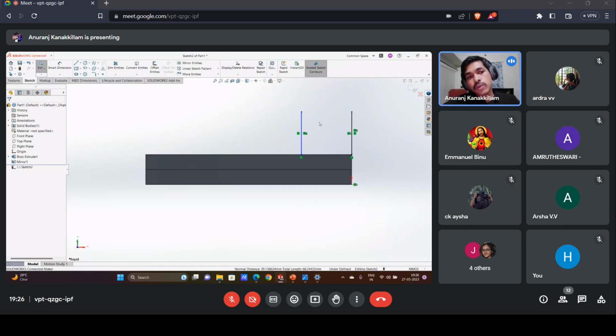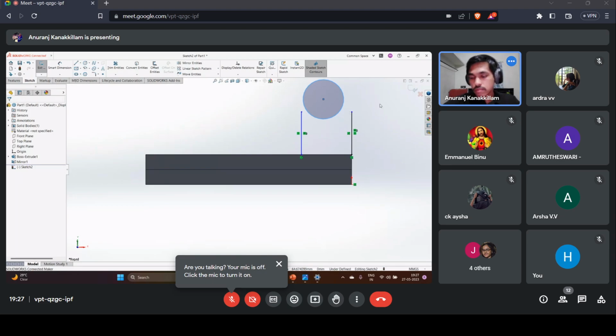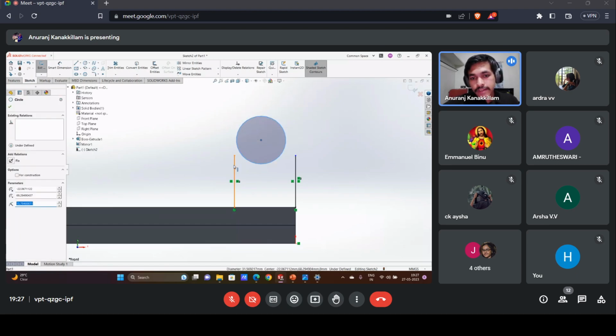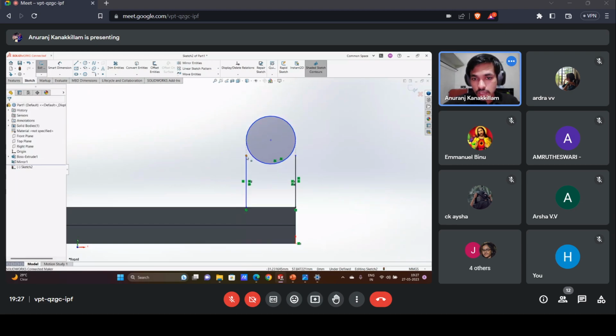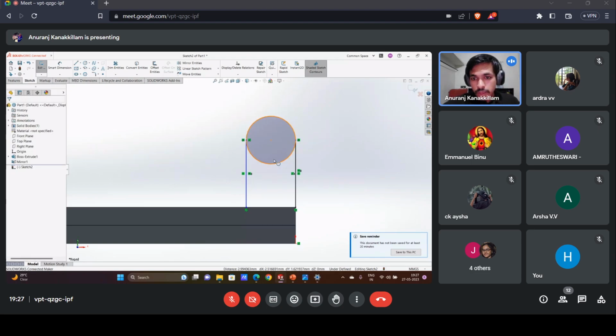Then one thing you can do is draw a circle and cut it. I'll show you. Or you can directly draw an arc, but I'll show you how to cut. I need an arc here, like a semicircle. Of course, a semicircle is an arc, but I need a semicircle here. But I took a circle. Then I give this circle and this line as tangent. Tangent, yes. This and this line as tangent, yes. Now I want this point and this circle as coincident. I mean, I want them to touch. Okay, done.